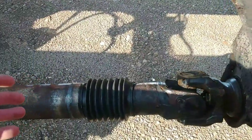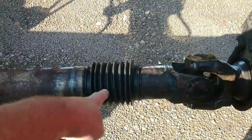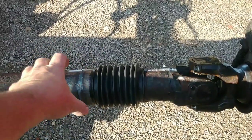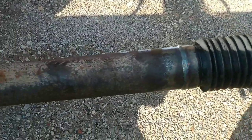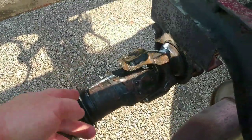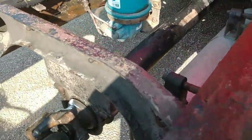And I went to go pick it up. I paid for it, and went and had to have it balanced. And they're like, "We can't balance this." When they put this together at the first place, it was so far off, not being straight and true, they had to cut it back apart and re-weld it. It was a shame, a real shame. But they got it all done. I'm still within budget. They checked over everything. It didn't need anything. All the joints were good. The carrier bearing was good, which we thought it was anyways. So they got it all done.